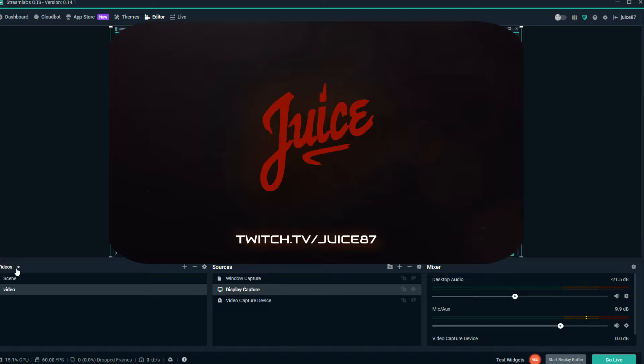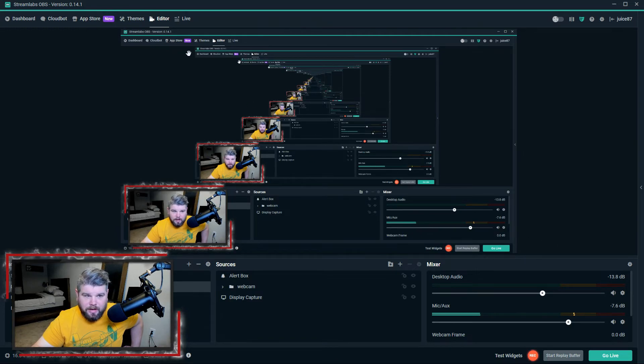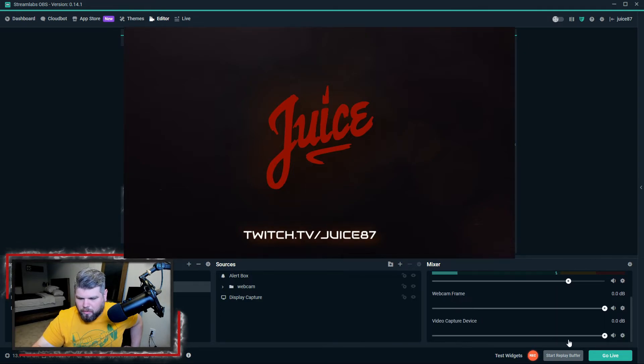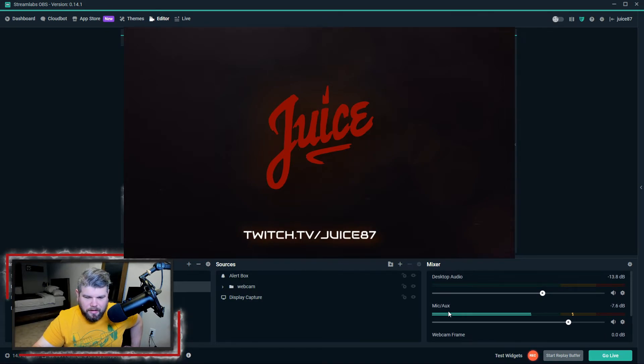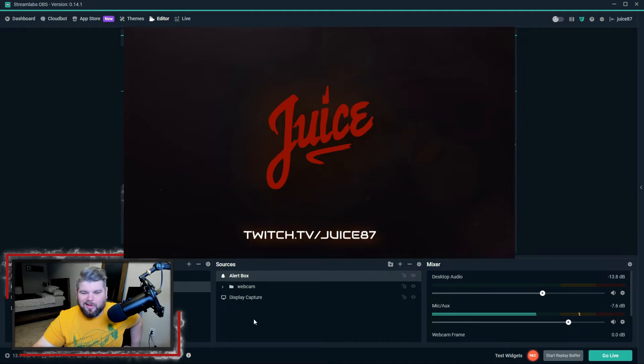I'm going to switch screens and load up my actual stream layout. So there's my camera — I'm going to put something over this so you don't see the infinity window. But this is like my general stream setup. My mic is being picked up, desktop audio is going to be everything that's there. As you can see with my sources, I just have an alert box, my camera, and display capture. I don't go anything fancy yet. I highly recommend until you get everything set up correctly, don't be super fancy — just make it simple. The simpler the better because you can control a lot more. As your stream grows you can get pretty dynamic with the alert systems and so forth.